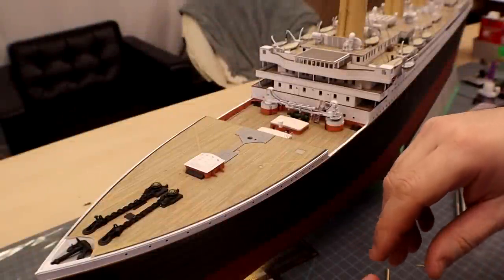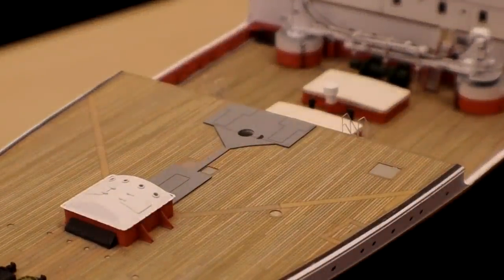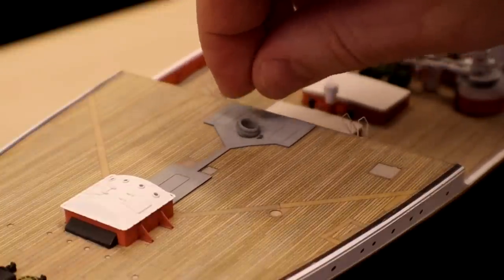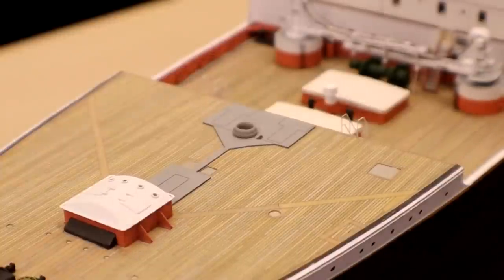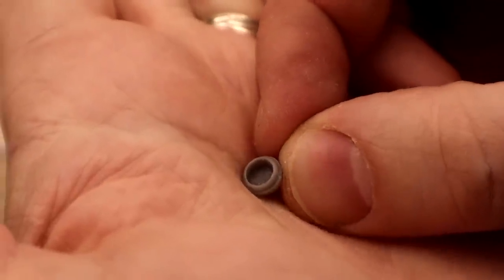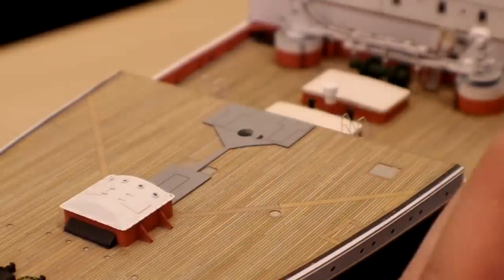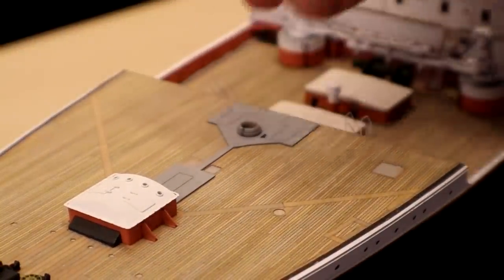Okay, the mast — this is where this episode gets interesting. So the forward mast, this is the mounting point right here. We're using the KA kit parts. The first thing they want you to do is you've got this little 3D printed base that doesn't fit. You have to sand it to drop down in here, and that's where the mast goes. Now I want to show you this — it's solid, and if I turn it the right way, you can see the inside is not flat. That is your rake — the angle at which the mast leans backwards. The high end would need to go towards the bow.